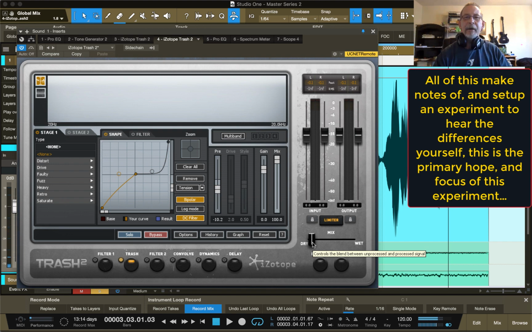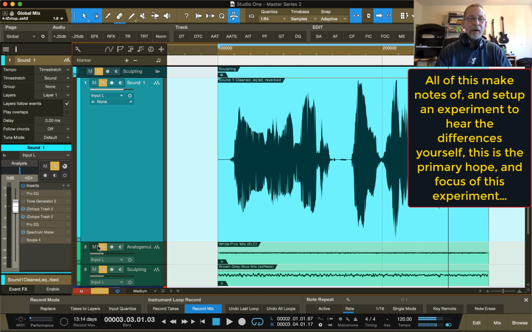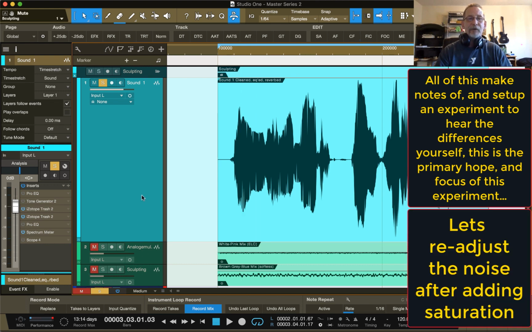Now you can hear that I barely added any of it in there, because it would be very low level non-harmonic distortion on top of that odd harmonics to try to get that sound. It's opinionated, and I don't know how well you'll be able to hear it on your end, but to me it doesn't sound too bad. So if I take that and have those both on there, I've got the noise going on also. Let's listen to it without the noise and with the noise at the levels that I have desired. I'll bring them up a little bit and then back down to where I think they sound good.